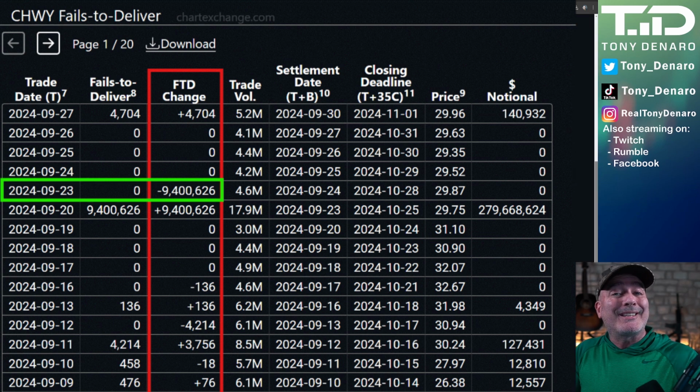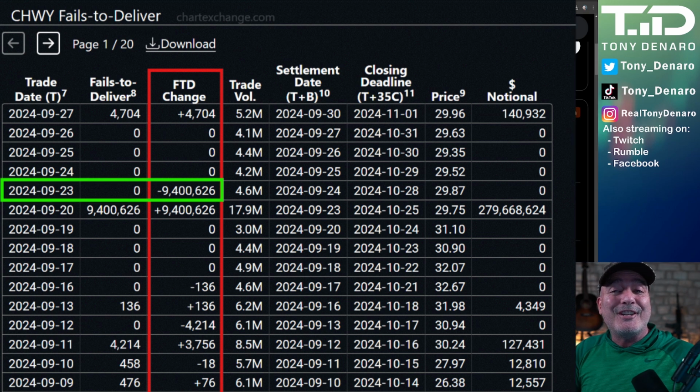With this very important update that Chart Exchange made, moving that far right column over right next to the fail to deliver column, now no matter who does the screen cap and posts it on social media, you can very easily see that those fails were resolved the very next reporting date on September 23rd. Hopefully this change by Chart Exchange helps some of you guys. If you see the FTDs changing and being resolved, then you know not to pay attention to any T+35 nonsense.